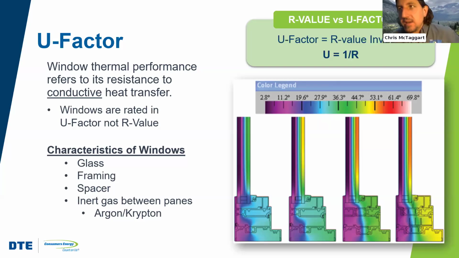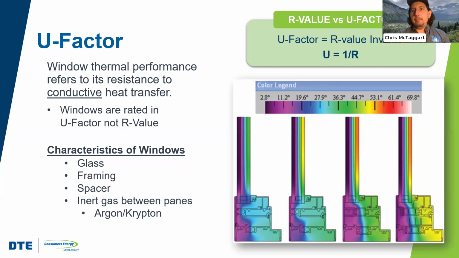So what this chart shows us is that the left side is outdoor conditions. So we've got cold outdoor conditions. It's 3 degrees outside basically. And based off of the different performance characteristics of the window, the indoor temperature, let's say it's 70 degrees indoors, because that's how we like to keep homes, the different characteristics of that window will end up impacting the indoor surface temperature of that window.